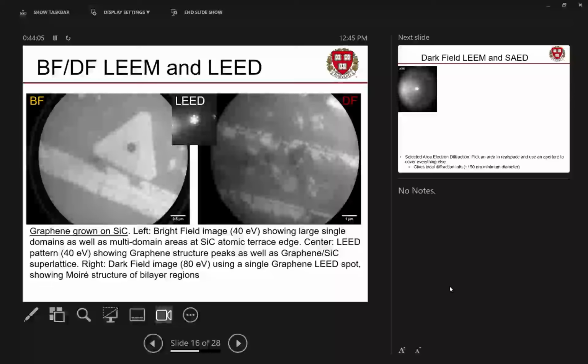It's got this very beautiful, very complicated diffraction pattern because there's graphene, which is an ordered material, like a 2D crystal, sitting on top of a different ordered material. And so you get extra spots from the sort of spacings between those two. But if we were to do dark field and look at one of the graphene spots, you see all these dark and light triangles going on? Those are places where you have two layers of graphene with some twist angle between them. And they're not sitting exactly on top of each other. They are misoriented by some amount. And by looking at the size of the triangles and the orientation of the triangle, you can actually directly measure how much they're misoriented by.